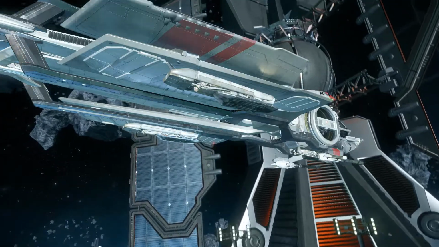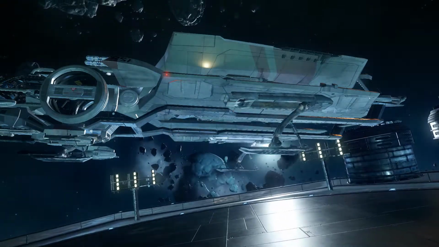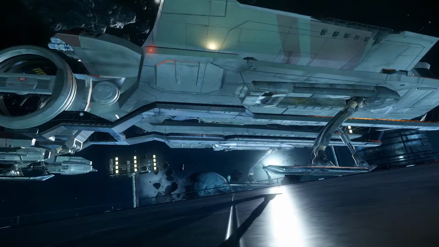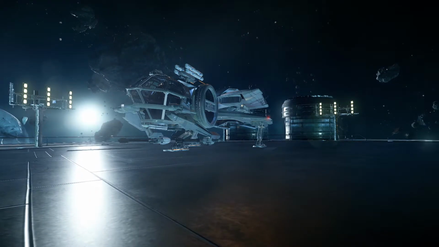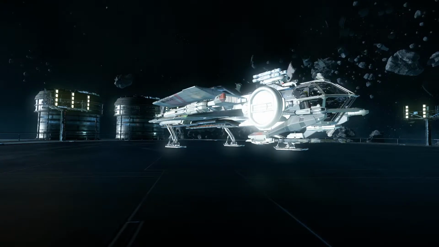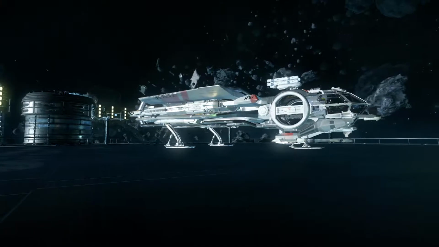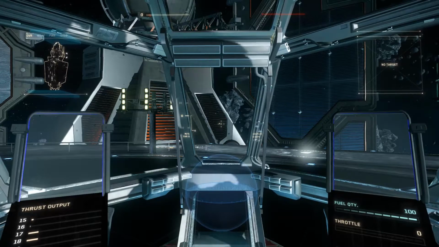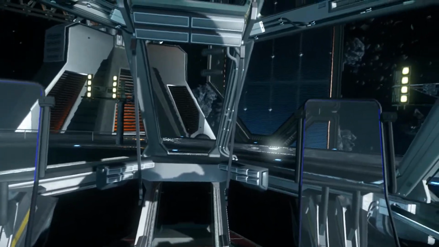Any minute we might see the landing gear come out. Here we go. Landing gear deployed. Touchdown seems to be okay. And no damage I can see there. Seems to be fine. So that's a good result for the Aurora. Now let's see if I can exit the ship.